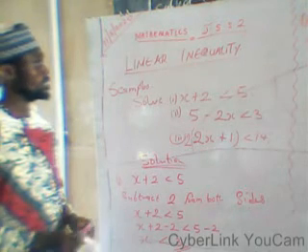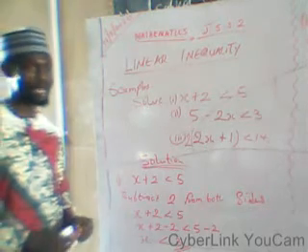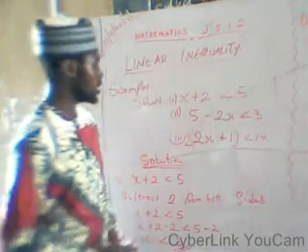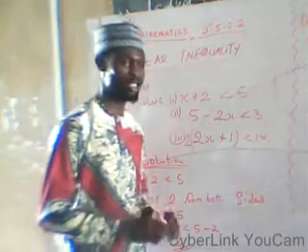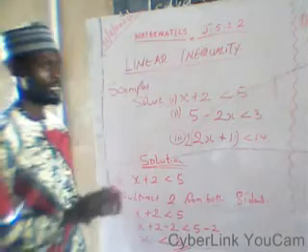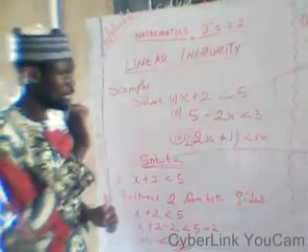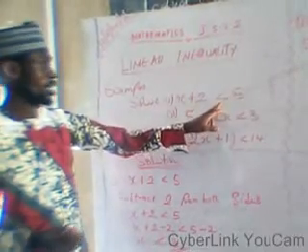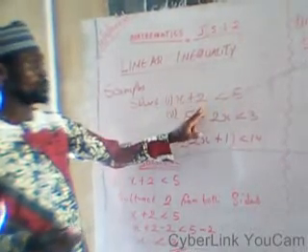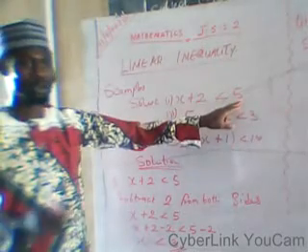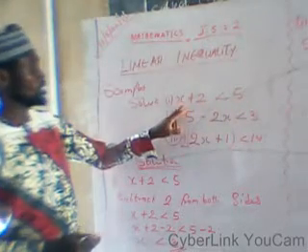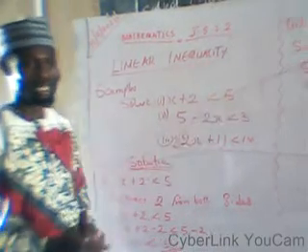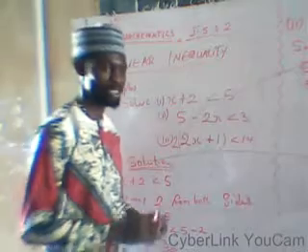Today, we want to see the next aspect of our last term work, which is linear inequality. You were told that equation and inequality are of the same kind. They are like the same thing, but they differ in just one aspect, which is the sign. When you have 2x + 2 = 5, it is called an equation. When it is now 2x + 2 < 5, that means it's now an inequality, as the name connotes.